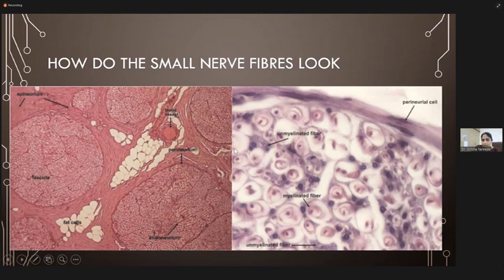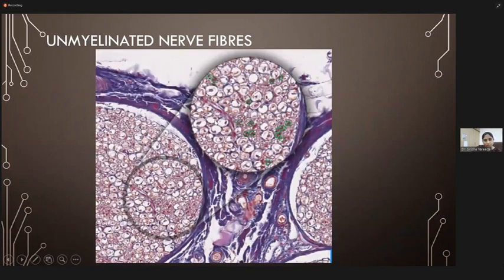If you blow up this picture, this is an equine sciatic nerve, which is shown here. You can see the large myelinated fibers which have a myelin ring around them. These bare spaces which do not have any myelin sheath are occupied by the unmyelinated nerve fibers. Here again, in this blown up image, the myelinated fibers are very well seen, but the unmyelinated fibers are present just in between the myelinated fibers and are barely seen. They look only like some connective tissue. They're not very easily visible.